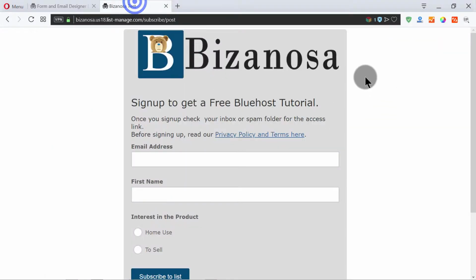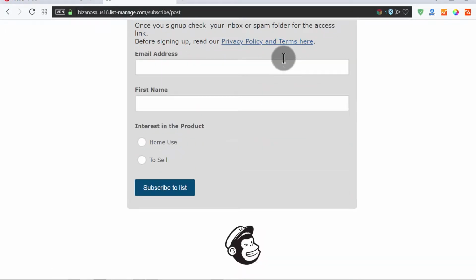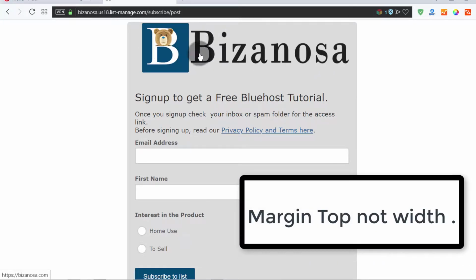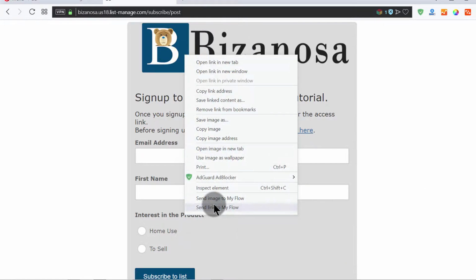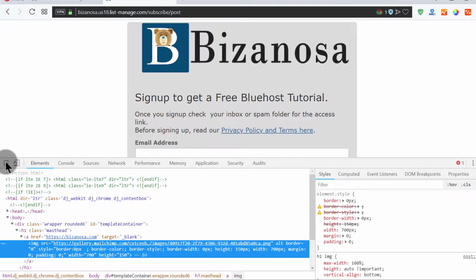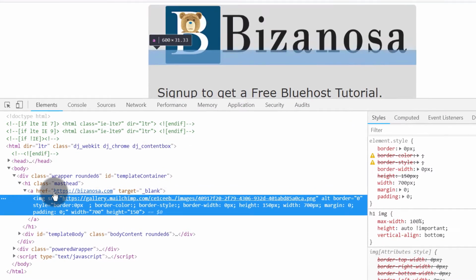Alright, coming back here, the secret to editing anything on this page is you first of all have to select it. Let's say that I want to reduce the width. There's a place for you to reduce the width of this, but let me say that I want to use CSS for this. I can just inspect the element. Once I inspect the element, you can see that's the image.